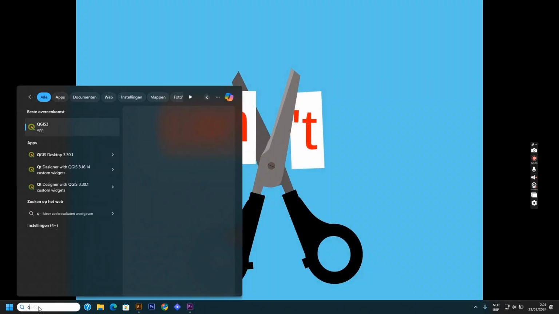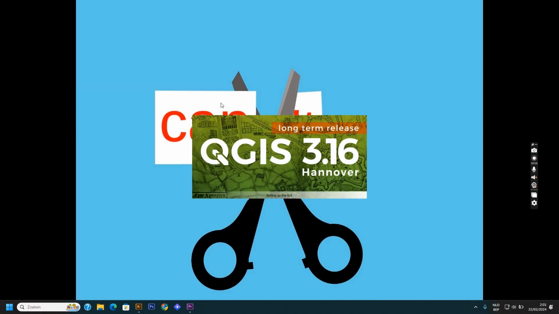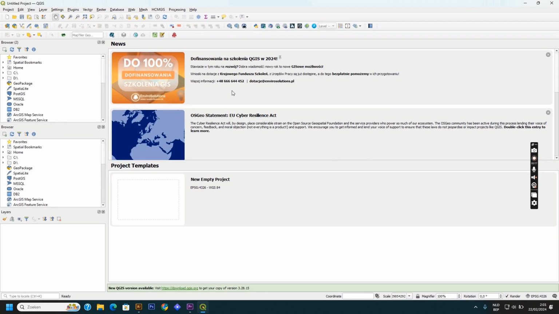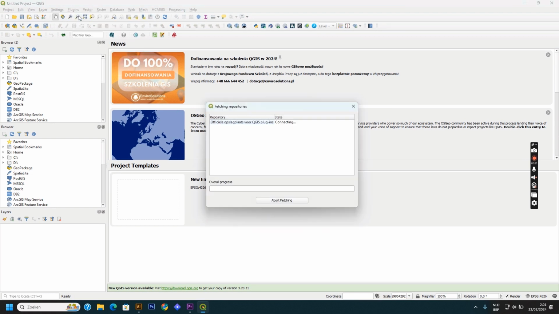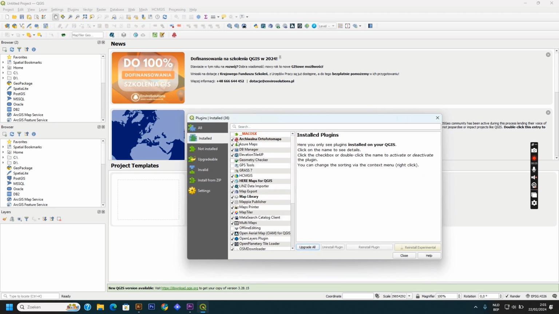Step 2. The design. Open up the QGIS software. In the menu bar on top, click on Plugins, then go to Manage and Install Plugins. As you can see, I have a lot already installed.